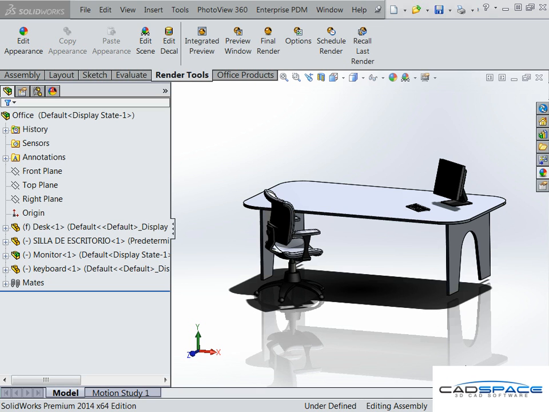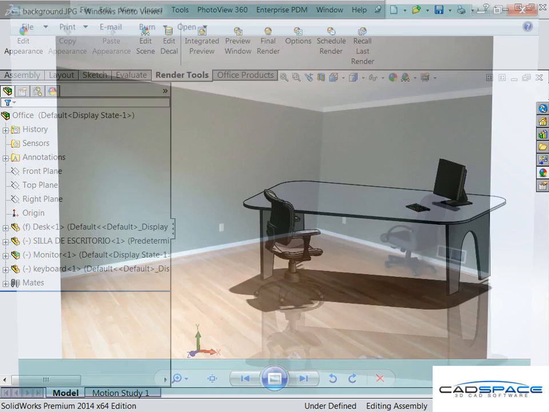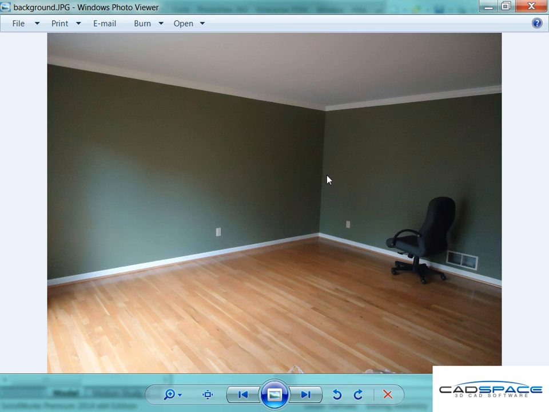This week what I want to do is show you how to create a rendered image in situ. I've taken this photo, and I want to put my table in the corner over here. I want to be able to find or create a picture without having to actually create my product yet, so I can show the customer, get a quote, and get them approved before I've even started making anything.